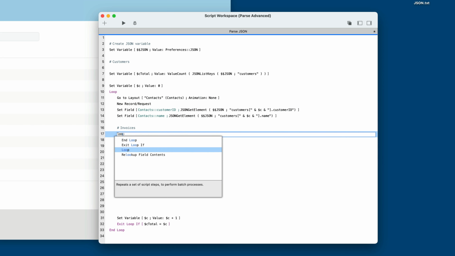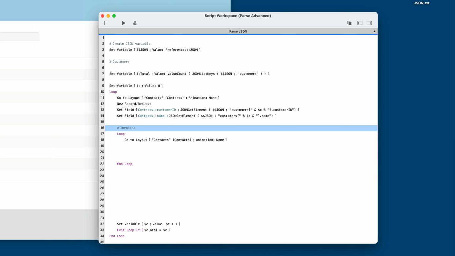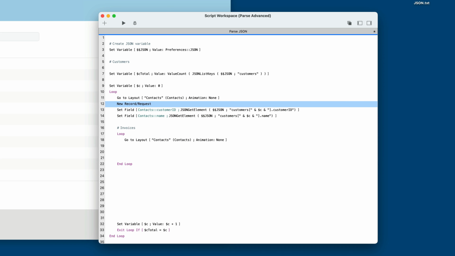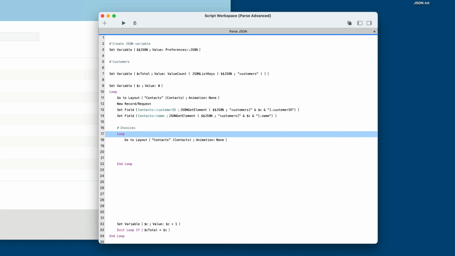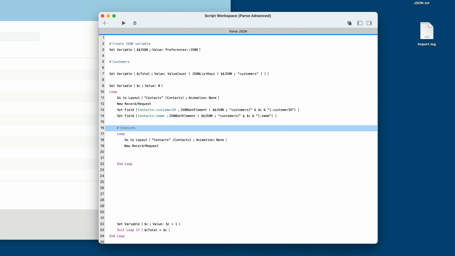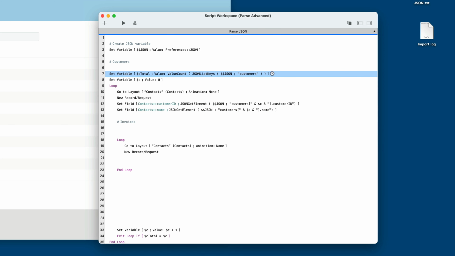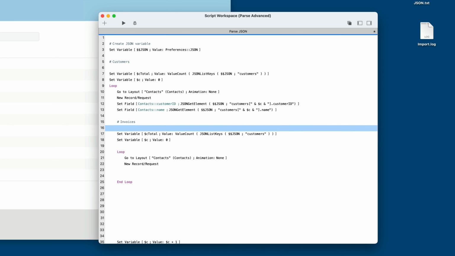So we do need to loop it. And we'll do a go to layout. In fact, we'll make this loop not unlike the one we already have, where we'll go to a layout, we'll create a new record. We also need to identify the total and set a variable. So let's do that. Let's grab these two because we're going to do something very similar here in invoices.